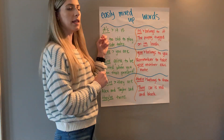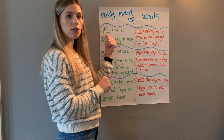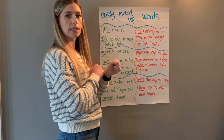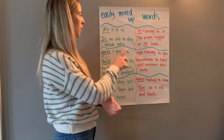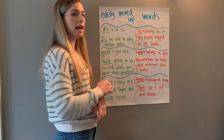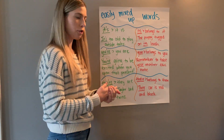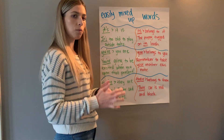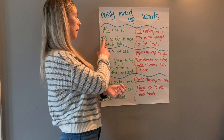The first one is the word 'it's' with an apostrophe. It means 'it is' — it's a contraction that comes from the words 'it is.' You would use it in a sentence where you can replace it with 'it is.' For example: 'It's too cold to play outside today.' If you replace it with 'it is' — 'It is too cold to play outside today' — it works, so it must be spelled with an apostrophe.